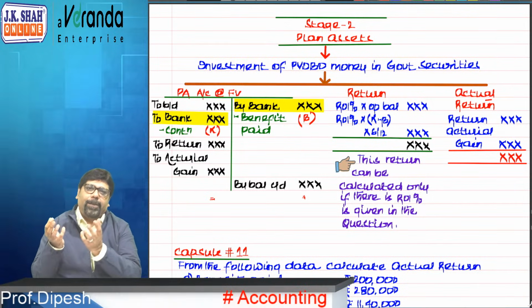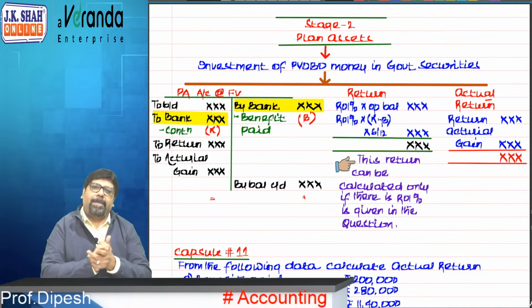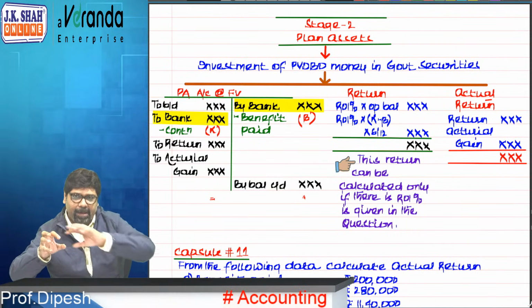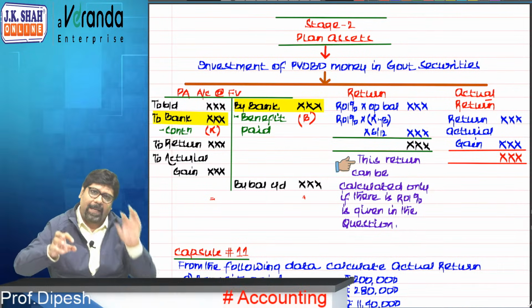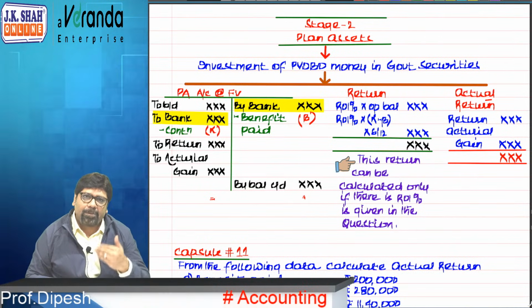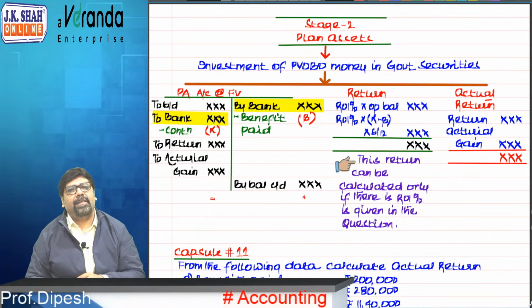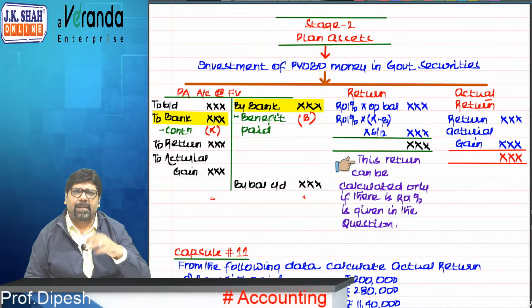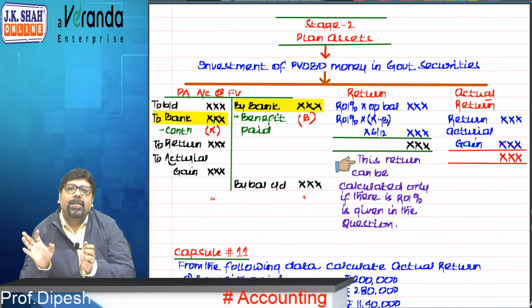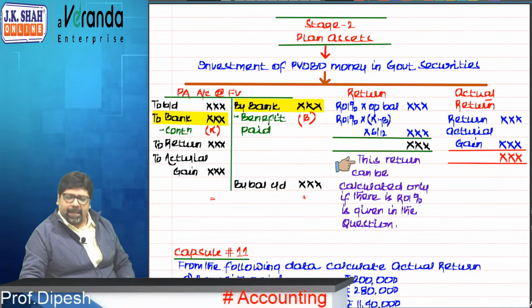So whatever you save, that PVDBO you invest. That investment is known as plan assets. So whatever you are saving every year, that is known as PVDBO, and that amount you keep on investing every year in plan assets. Wonderful. Now chartered, what happens when there is retirement? You sell the plan assets, get the money, and with that money you pay off your PVDBO, the retiring employee. Correct? Yes, sir.